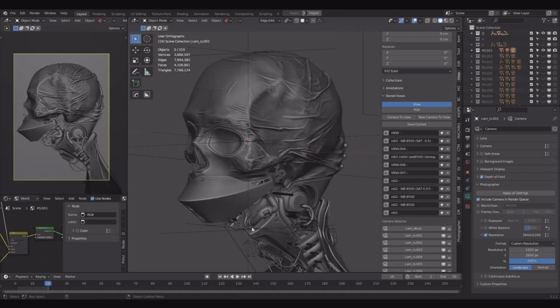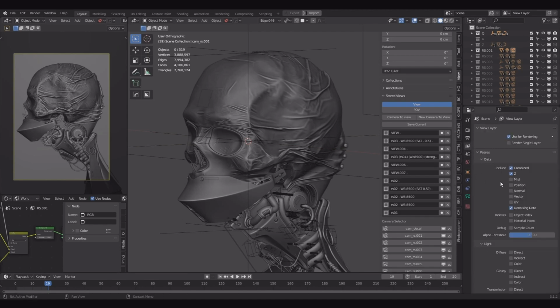My final render resolution is usually 5 or 6K, something like this. By the way, I'm using the Photographer add-on. It has this very useful feature, resolution override. Basically you can have a custom resolution on each of your cameras.